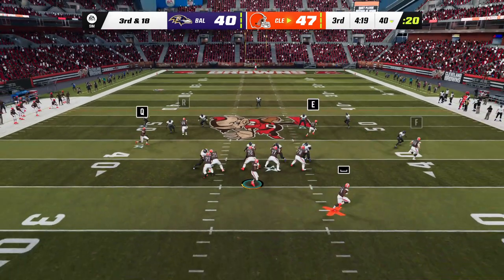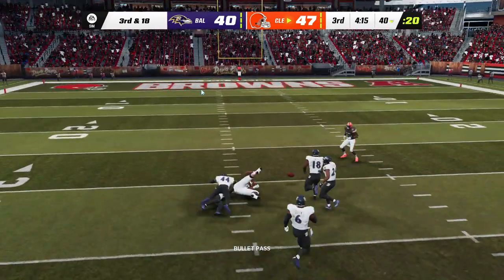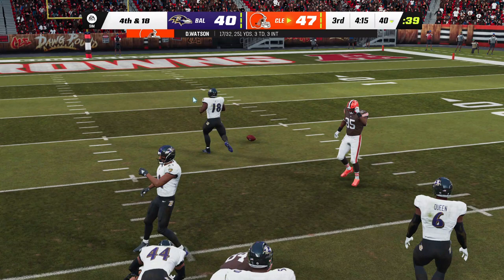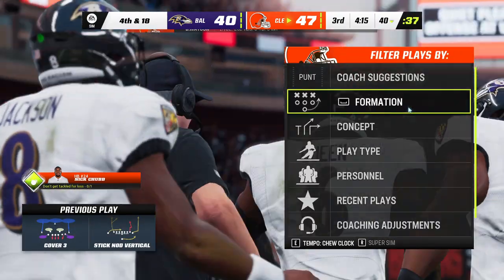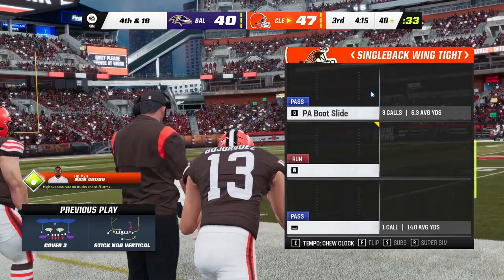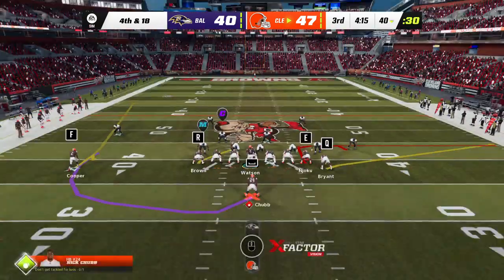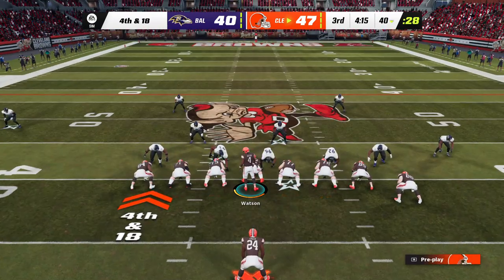He'll drop to throw. And incomplete. Took a shot, couldn't connect. And that's a really good job there defensively. They went into this possession knowing that they needed to get a stop. They're in a tight ball game, and they got it done. Great work to force the three and out. Got the football right back for their offense.